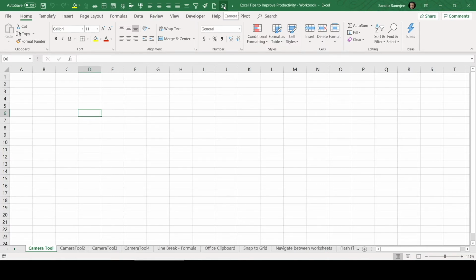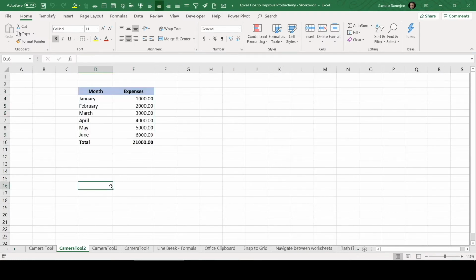This hidden feature of camera tool is now added in our Excel sheet so that we can use it. Now let us go to the next tab where our data is. Let us select this particular data and click on camera tool. Once we click on camera tool, you can see this data has been selected now. These green markers are there, so it is selected now. And your icon also changed to a plus sign.